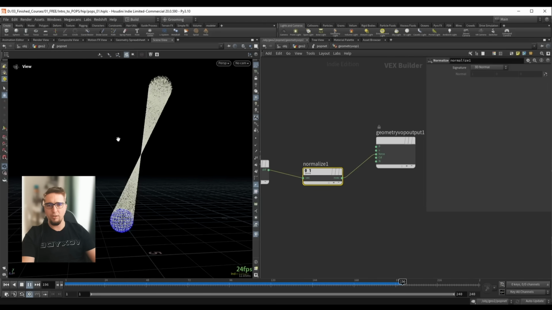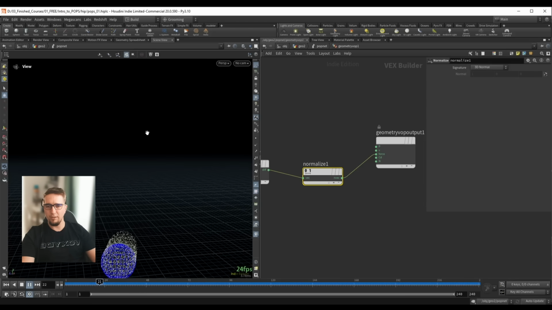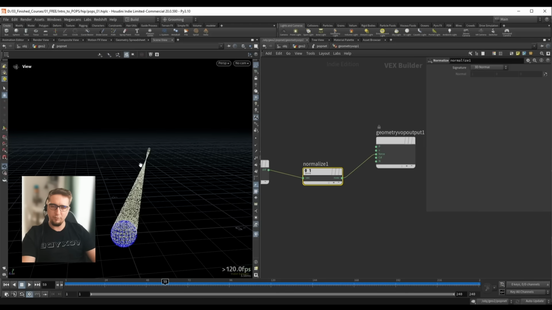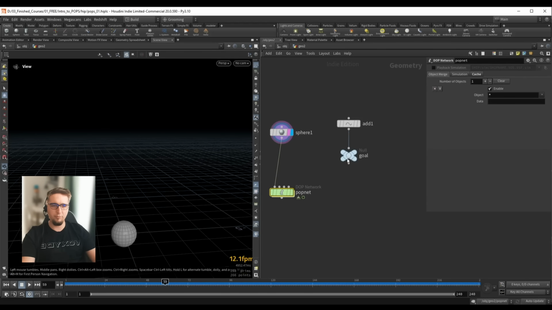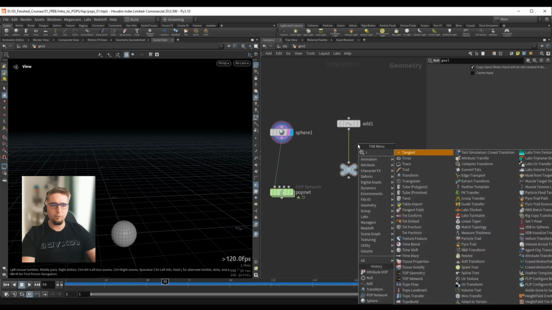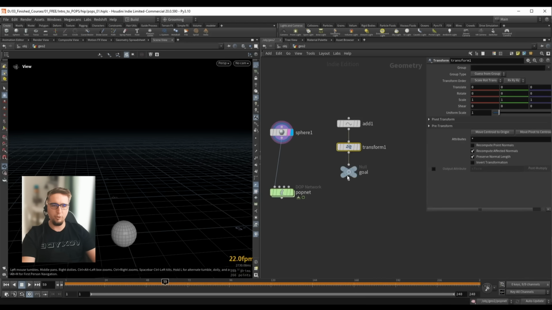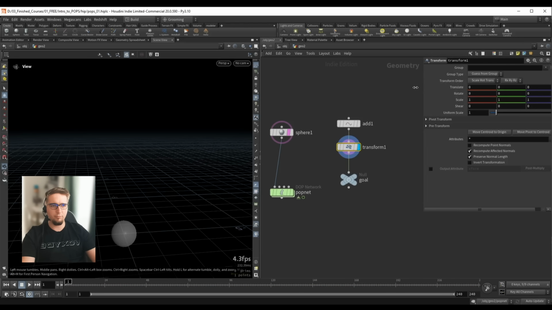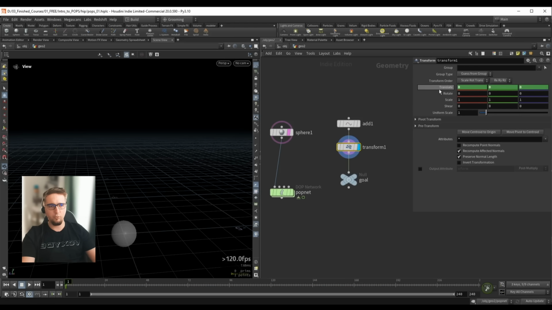So this is really hard and really kind of annoying to control, and maybe I can illustrate this better if we animate this goal point. So let's go back up to the SOP level, and before our null, we can just do a transform over here on our point. Let's go ahead and I'll just add a keyframe for the translation values. I'll hold down Alt and left click to add a keyframe here, and I'll just go maybe to the end of our timeline, frame 240, and let's press enter in the viewport here, and I'll just move this over to the side. All right, and this will automatically add a keyframe for us.